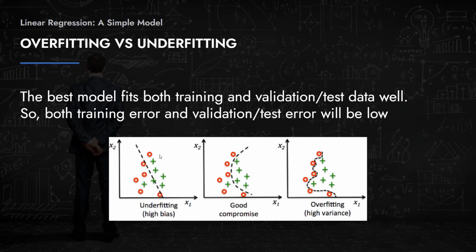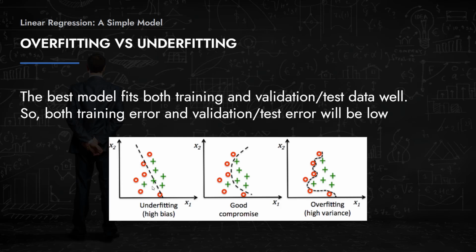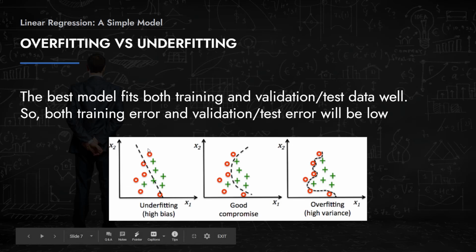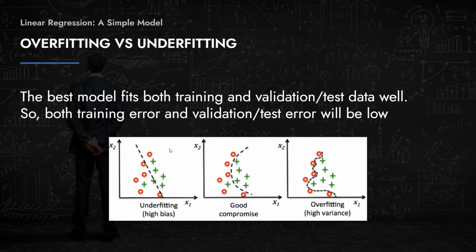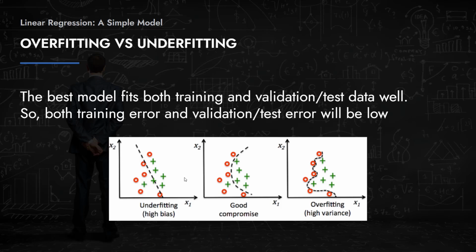So imagine that this is your data set, okay? It's a binary data set. You have two classes. You have this class, which is represented by the green plus signs, and then you have this class, which is represented by red circles. And you want to find a model that can most perfectly predict for you the red circle versus the green plus sign. So you want to find this border essentially, right? You want to find this border. So whatever falls on this side of the border is the green cross, and whatever falls on the left side is the red circle.